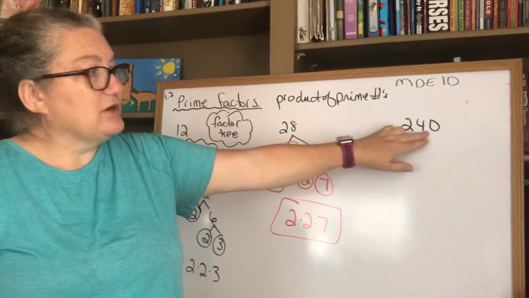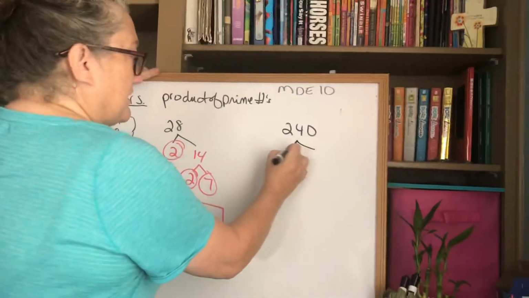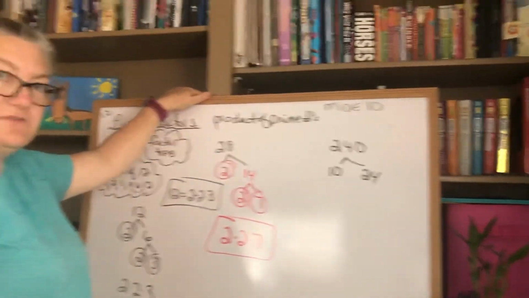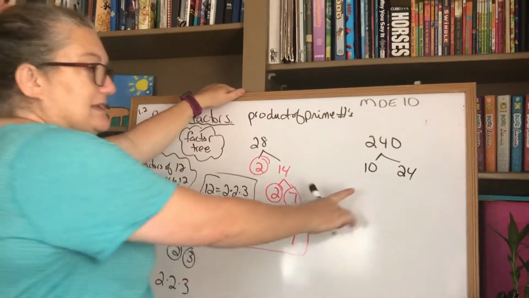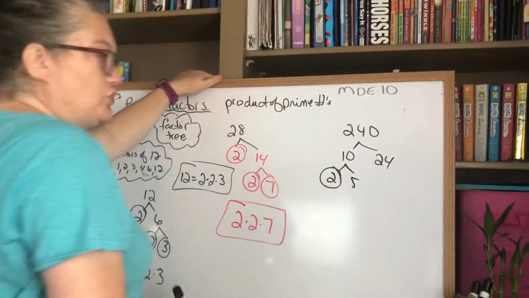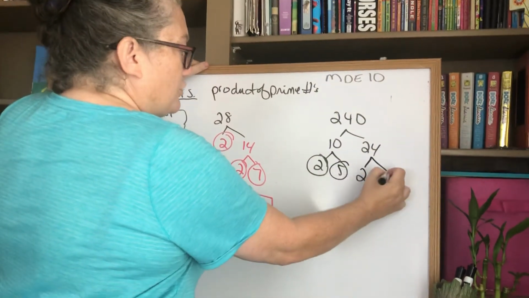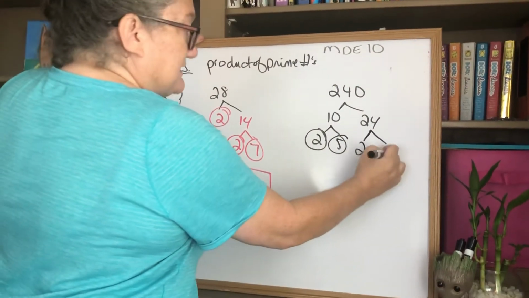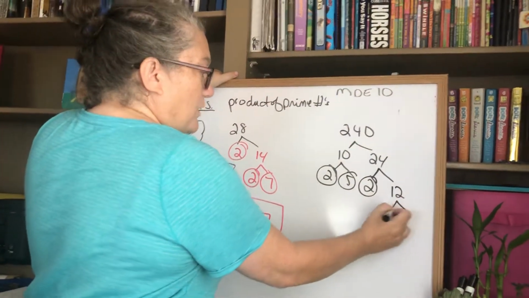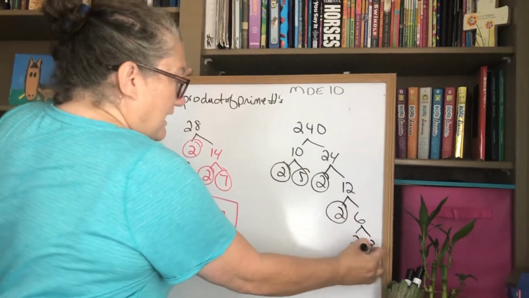So I'm going to start with that. We could also divide by 5, but 10 makes it a lot simpler and easier real quick. So I'm going to start here, and I'm going to go 10 times 24. Any number that ends in 0 can be divisible by 10 very easily. So is 10 prime? Nope. We go 2 times 5. So I circle my 2 and I circle my 5. And then we have 24, which is 2 times 12. Or we could have said 4 times 6. Either one. And 2 is prime. And then we have 12, which is 2 times 6. And we keep going until we get all prime numbers.